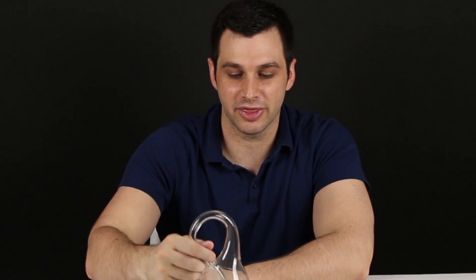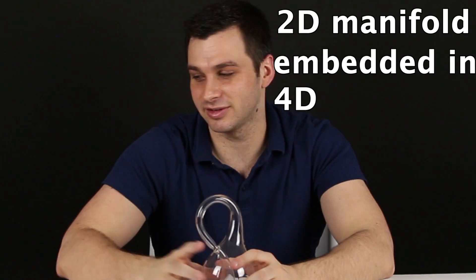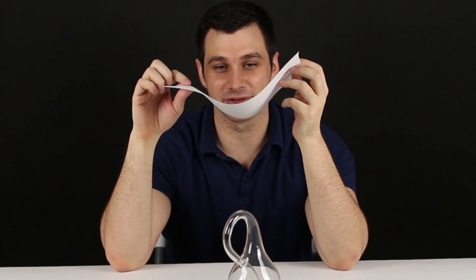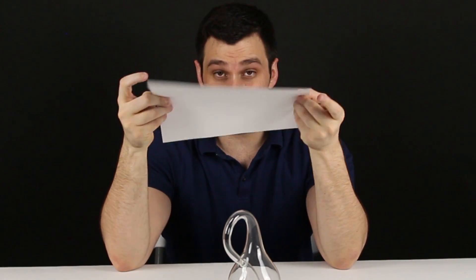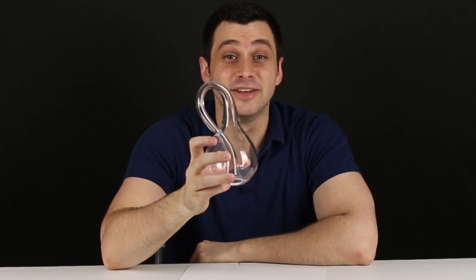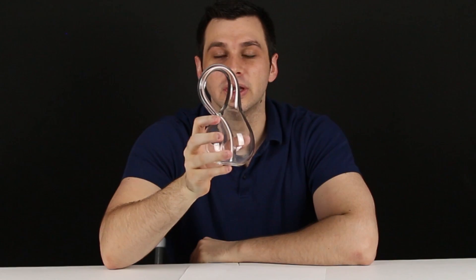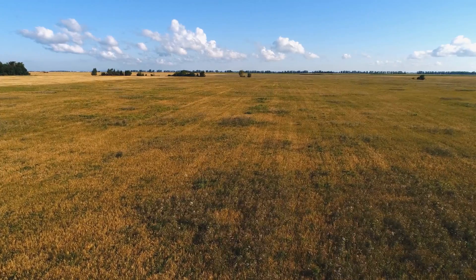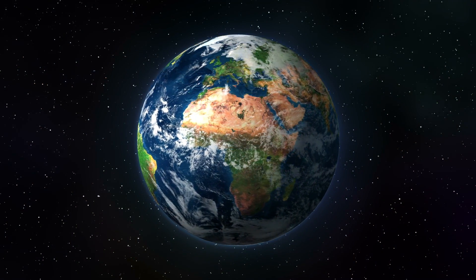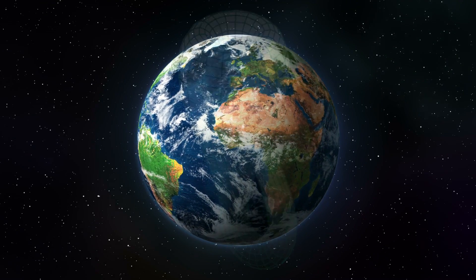Something important to realize with a Klein bottle: an actual Klein bottle is a two-dimensional manifold embedded in four dimensions. Like this paper is two-dimensional but I can bend it through that third dimension — does this make it three-dimensional? It still theoretically has no height, so instead we say it's a 2D manifold embedded in 3D space. A Klein bottle is also a 2D manifold — locally, if you zoomed in on a real Klein bottle, it would look 2D and flat, just like the surface of the Earth. The surface of the Earth is a 2D manifold embedded in 3D space, while the Klein bottle is embedded in 4D.